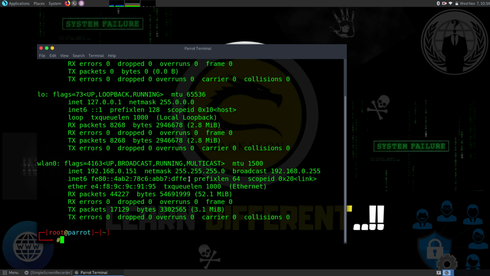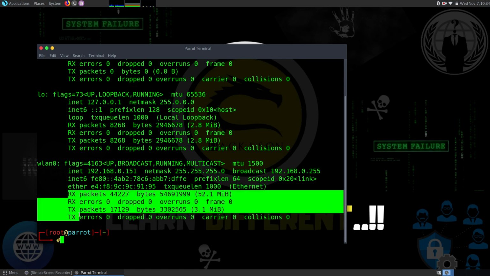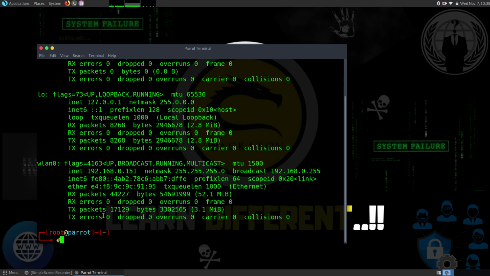What do RX packets and TX packets mean? The next two lines show the total number of packets received and transmitted respectively. As you can see in this output, the total number of errors is 0. The RX errors value is 0, so no packets are dropped and there are no overruns. If you find the errors or dropped value greater than 0, it could mean that the Ethernet device is failing, or there is some congestion in your network. Then there might be an issue, so check it out. You shouldn't get any value other than 0. Keep it in mind.